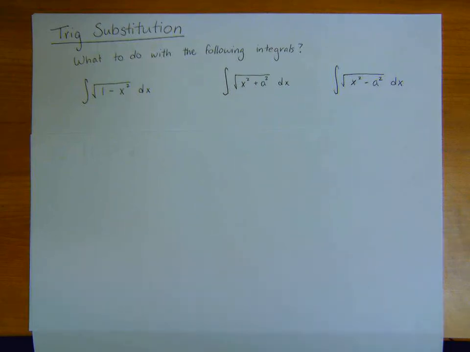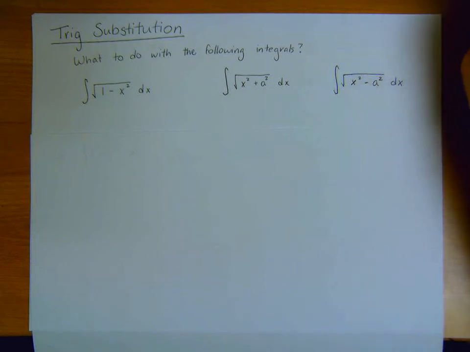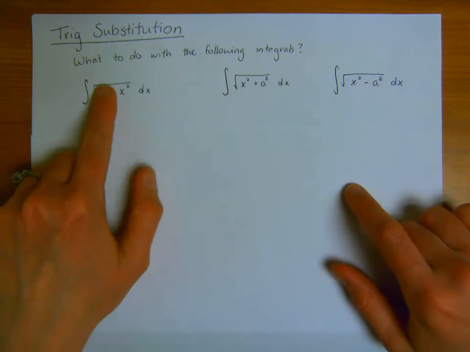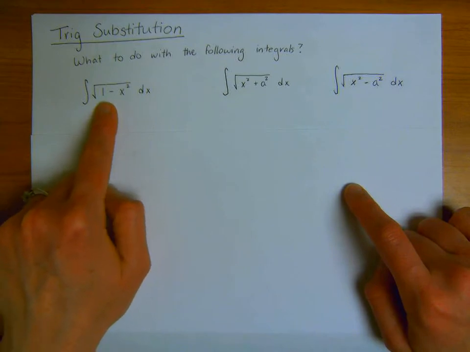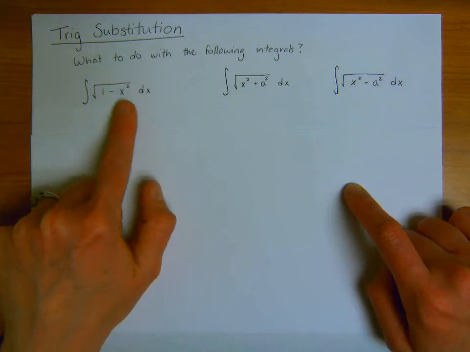In this video, I'm going to talk about the technique of trig substitution for solving integrals. We've talked about how to solve a number of different types of integrals so far, but we haven't talked about how to solve integrals of these various types. Really, this could be any constant squared, an a squared in this case, but what happens if I have the square root of something minus x squared?